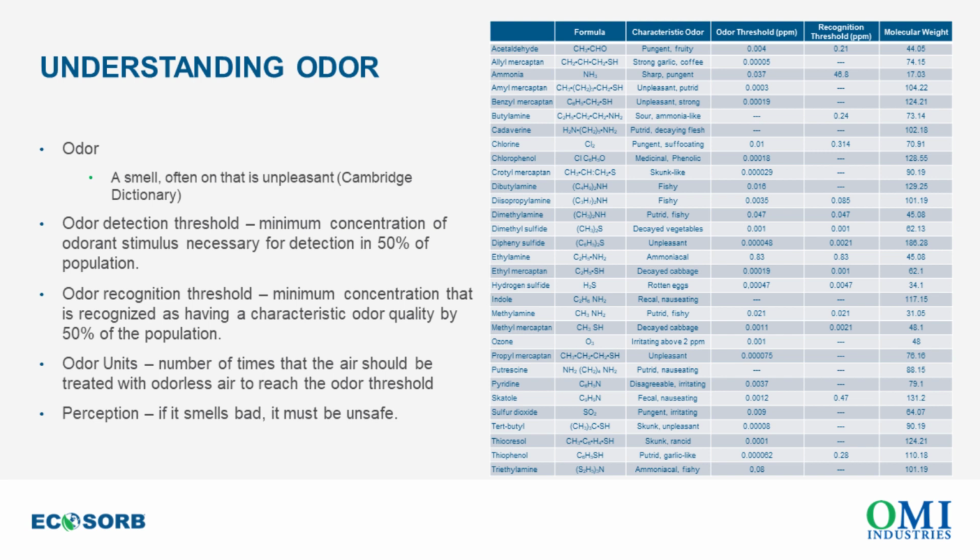First of all, odor tends to be thought of as an unpleasant smell. You don't usually talk about industrial odors as being pleasant. There are pleasant odors, of course. I personally like to smell carnations. They smell delightful. But in industry, that's not what you get. You get the unpleasant odors. And once you look at what those odors are, and whether they're pleasant versus unpleasant, you have to look at how much you actually have and why it matters.